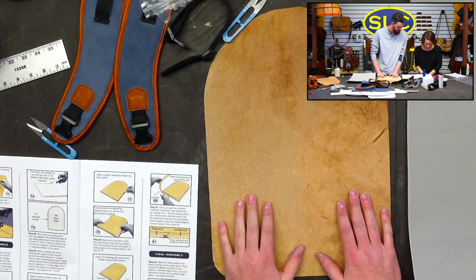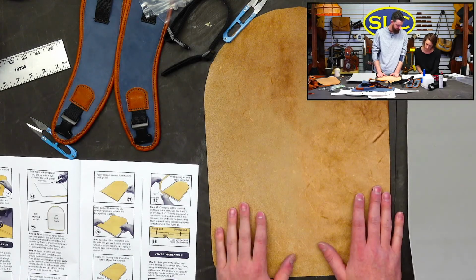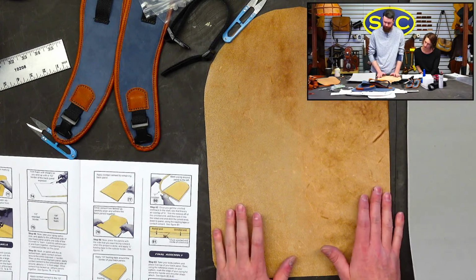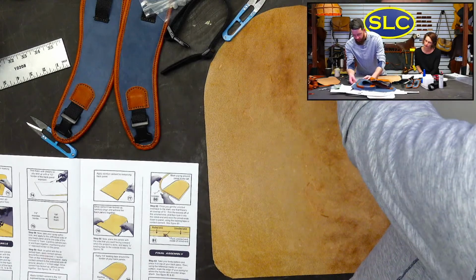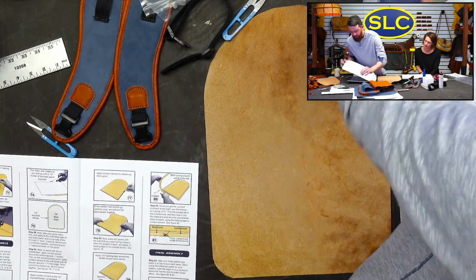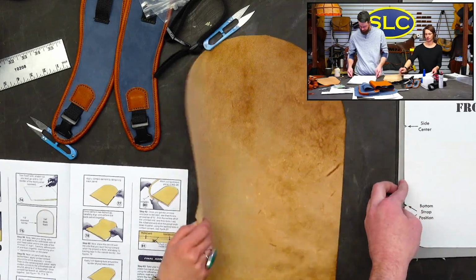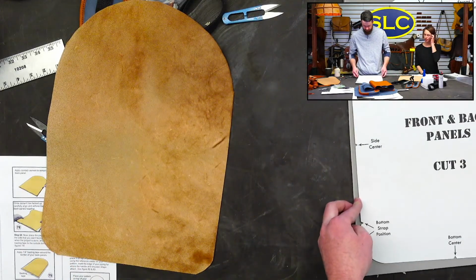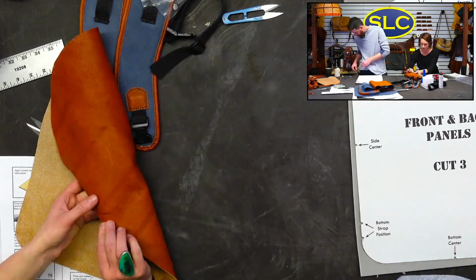And so what it wants us to do is actually glue our foam down to our panel, oversized, and then trim the foam back a 1/2 inch in. I'm actually going to do it a little bit differently. What I would prefer to do is trace my pattern or my piece onto the foam, and then trace a 1/2 inch line inside of that, and go ahead and just cut the foam the size it needs to be. That sounds good, and then you can line it up. Yeah, and then we'll be able to line it up. It'll be fine.